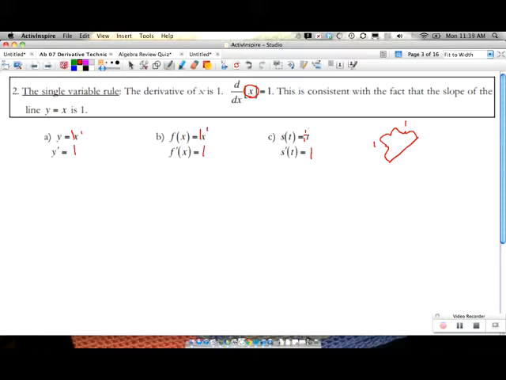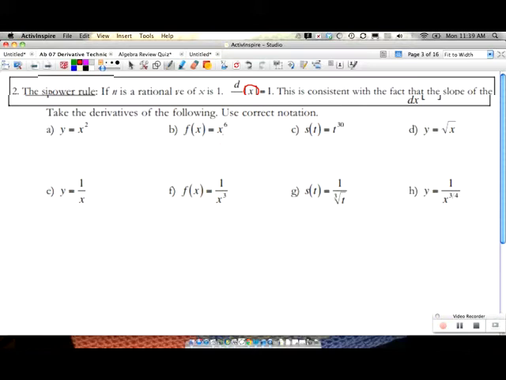Now notice again that this is x to the first power, or t to the first power, or some variable to the first power, meaning that it's linear. And linear functions have a constant slope, whatever that coefficient is. Similarly, if we had a constant out front, what's the slope of this? It's 2. Always. Why? Because it's a linear function with constant slope. Not a constant value, but the slope is always going to be the same.